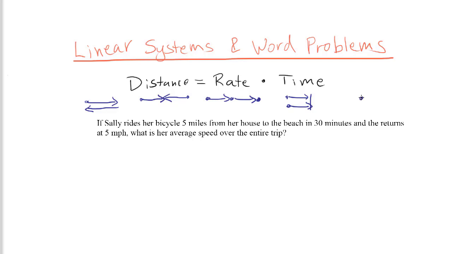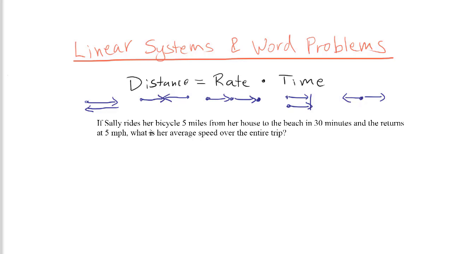And you could have parties leaving the same point and going in different directions, getting a further and further distance apart. Regardless of these few typical distance equals rate times time scenarios, they always have 2 legs to the journey, which means you have 2 distance equals rate times time equations to set up, and possibly a total distance equals rate times time equation to help you work through the systems of equations. So let's look at this example.